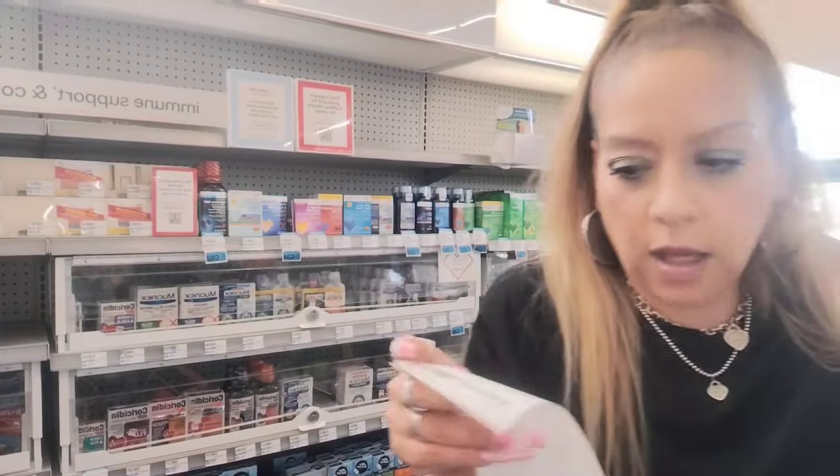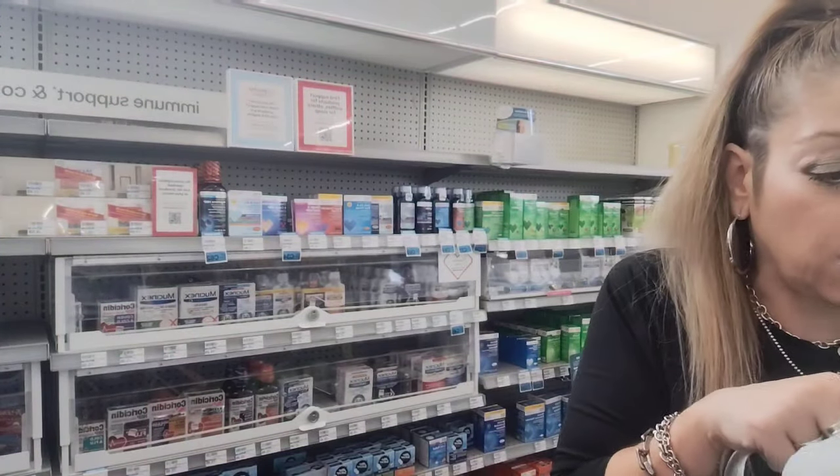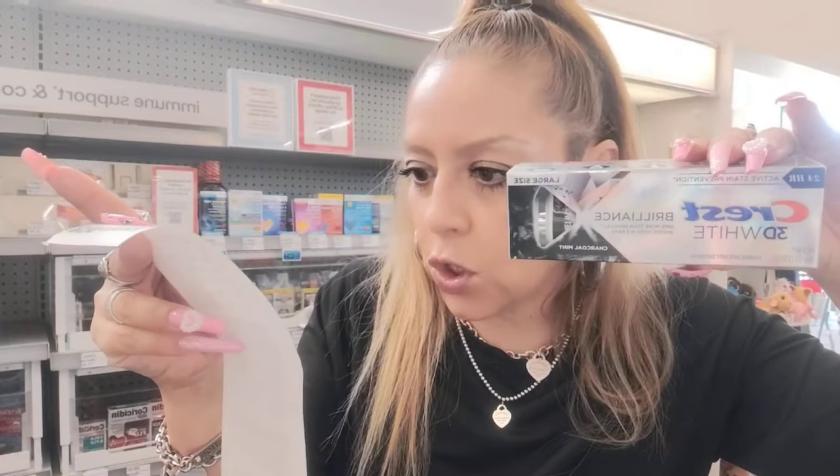All right. Then I got deodorant. I don't care about men's or women's. Make fun of me, I don't care. I like it. It works, and I got it on sale. All right, let's see. The deodorant, $2. And then we also got the bronzer by Maybelline. And let's see, we saved $3. So that came out to $8. It's fine. That's how much I would have paid by itself. Then this, the toothpaste, we saved $4.